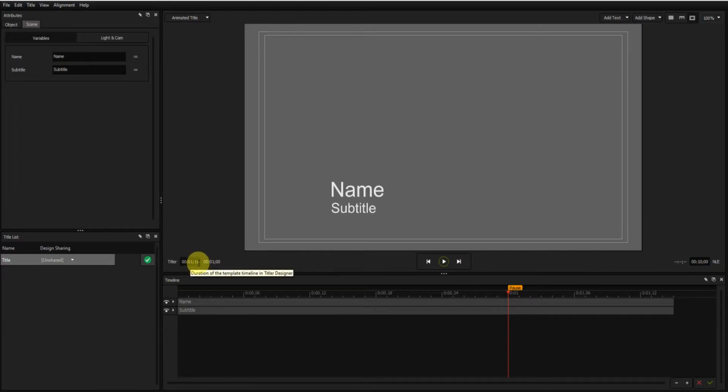If they happen to be the same, that one and that one, then change the NLE one first, make it 10 seconds. This is 10 seconds at the moment, so I don't need to change that. So I'm going to change the titler timeline length to 5 seconds.